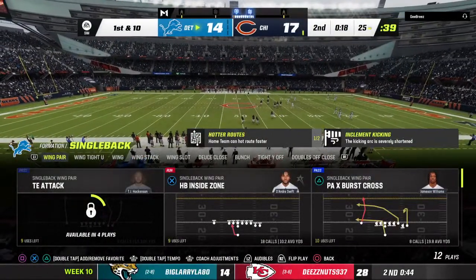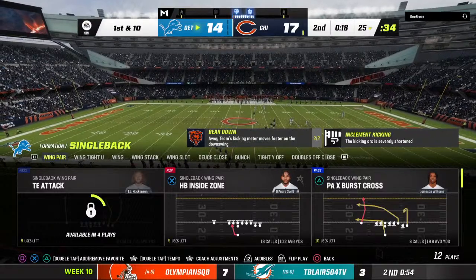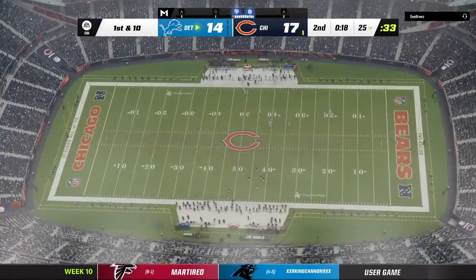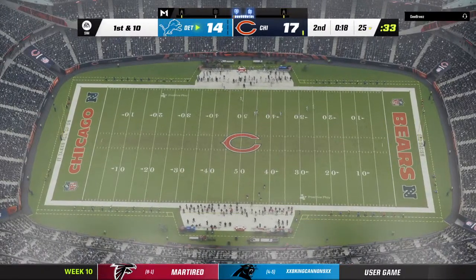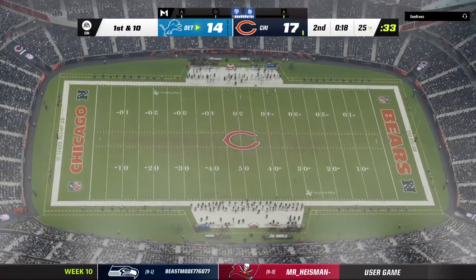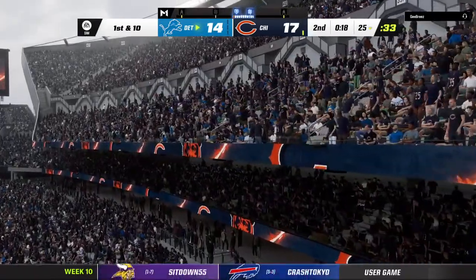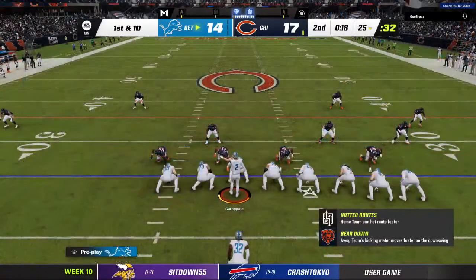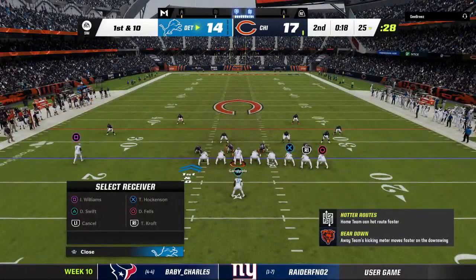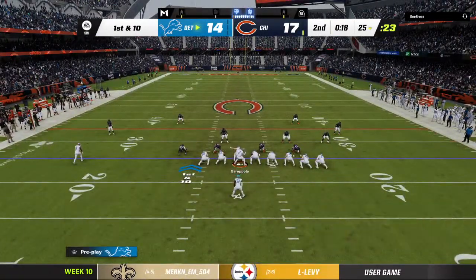They had plenty of time during that field goal to think about that fumble and how they were going to react. What are they going to do when they get the ball back and try and make things a little bit better for their team? The Lions offense ready to kick off their next drive. And with time quickly fading here in the second quarter, not sure how aggressively, offensively they want to play this.